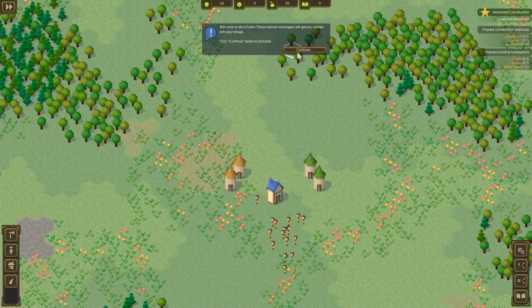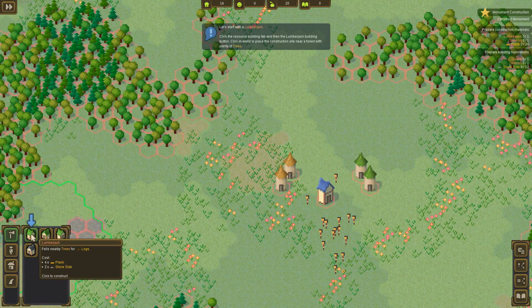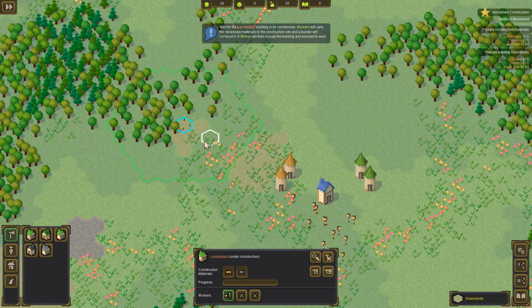Welcome to Microtown. These tutorial messages are going to get you started. First step is to provide the village with planks and stone slabs. They're needed for building construction. Let's go ahead and get a lumberjack. So there he is right there. Yeah, let's go ahead and plop that guy right there.